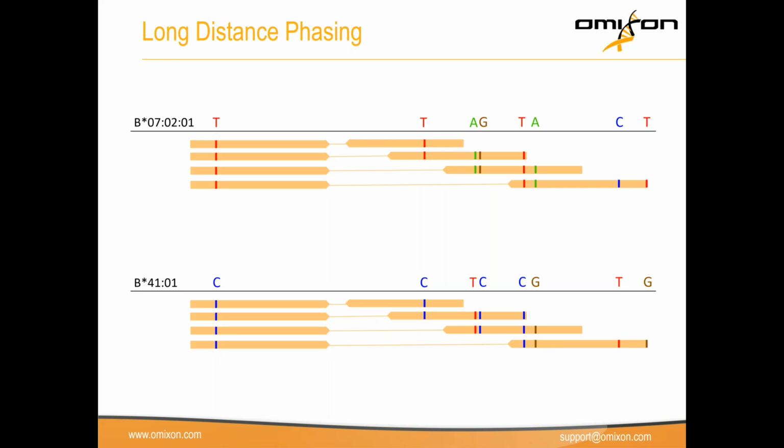This is in most cases. In very few cases, the software could still give you an ambiguity, and this is when the distance between two heterozygous positions is too long. Because our fragments are a certain size, they are maximum around 700, 800 base pairs. If the distance is longer, that will give a problem. If the sequence is missing from the IMGT, that will be a problem as well. However, the troubleshooting behind this is something that my colleague Vera will explain and walk you through in the next webinar.